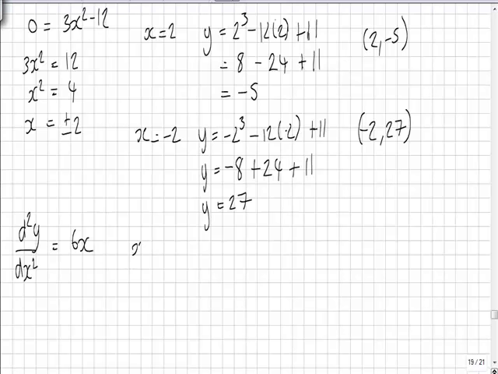When x equals 2, our first point, I can see that d²y/dx² equals 6 times 2, which is 12. This is a positive value, which therefore implies that we have a minimum at x = 2. So at (2, -5), we have a minimum.